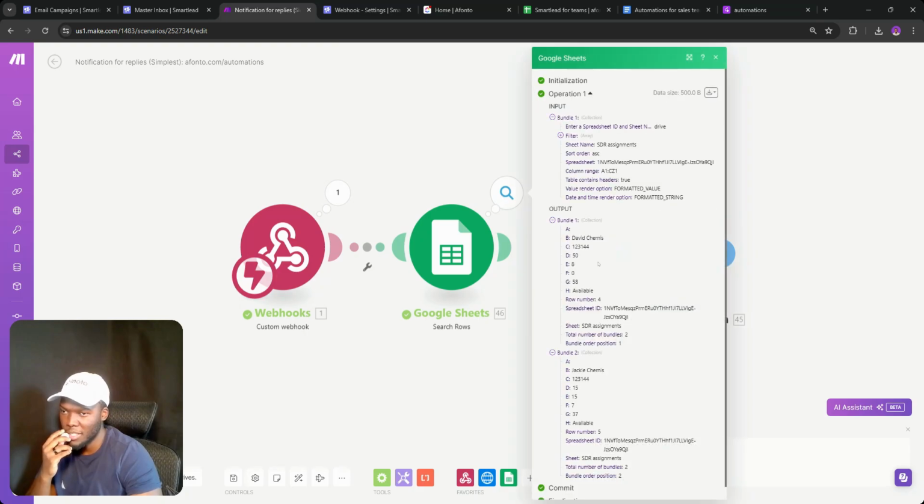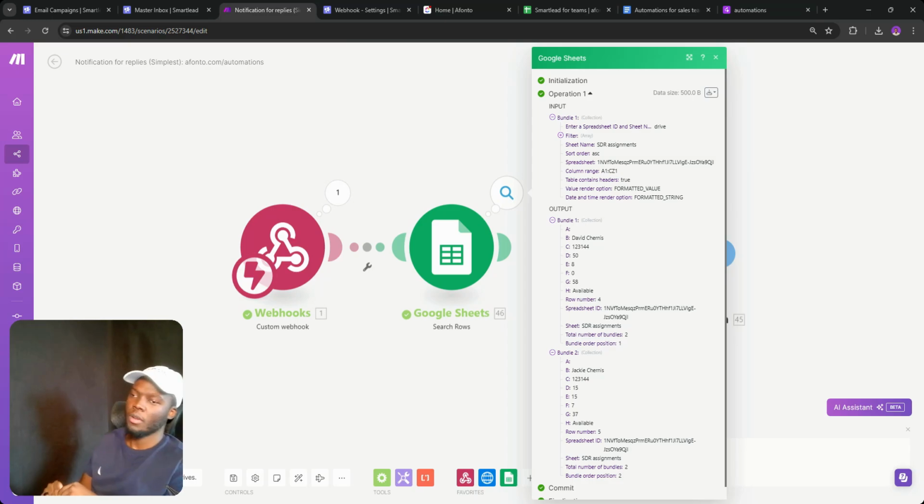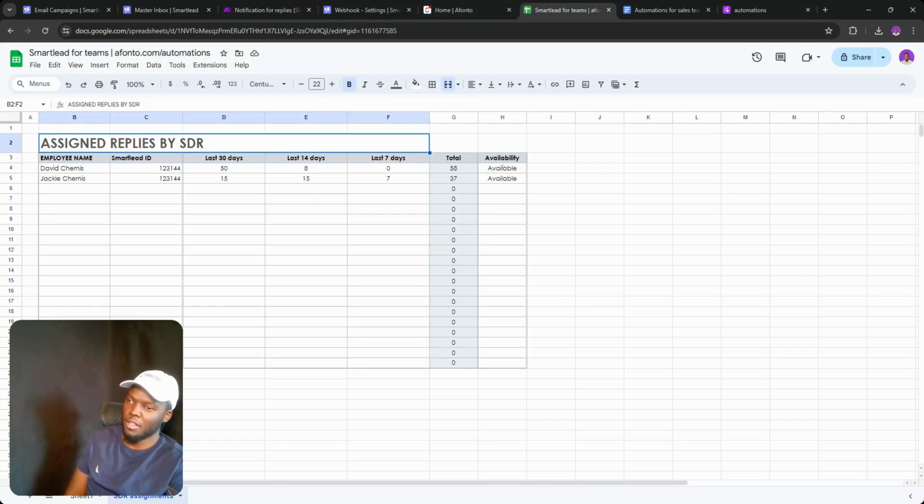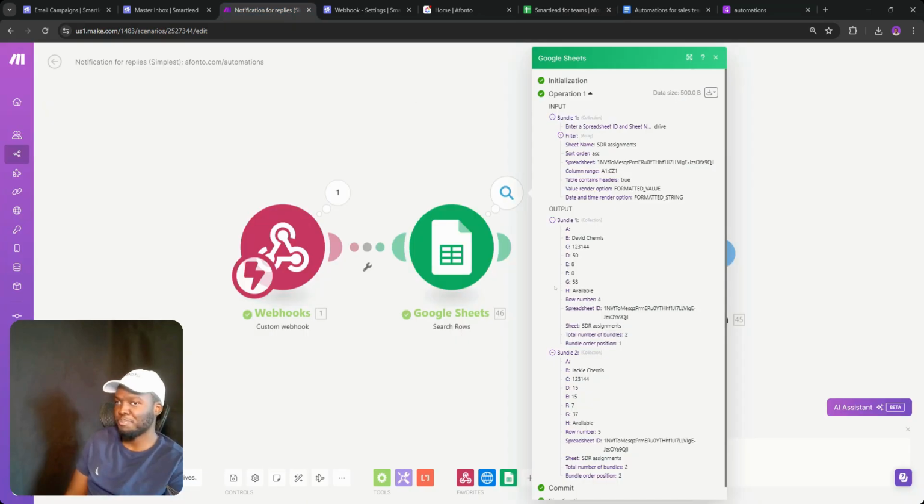Okay, but this is the thing. We've got all of the available SDRs at the present moment, and you want to also have another automation running in the background over here that updates this to not available, available, etc. And this is where the logic comes into play.